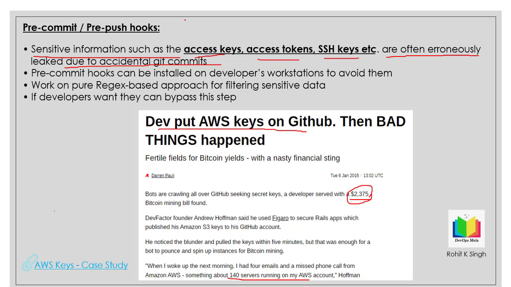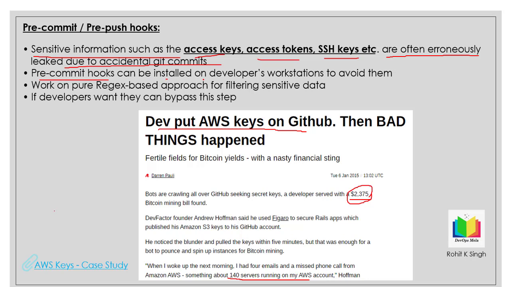We tend to push sensitive information into remote repositories, and there are crawlers running 24/7 on the internet which are looking for such information. So this is a classic example, as you saw with the story I just talked about, that within 5 minutes 140 EC2 instances were up and they started Bitcoin mining. Just imagine.